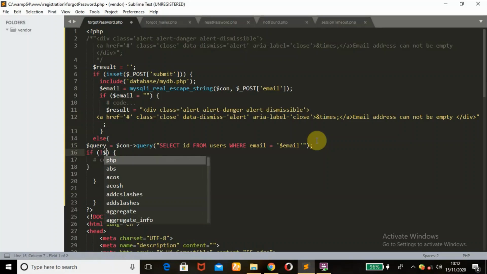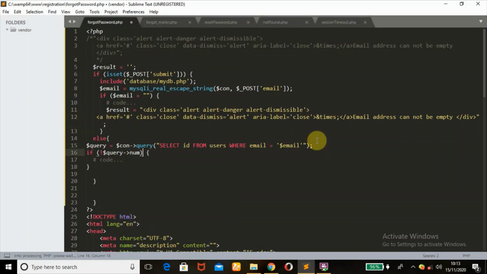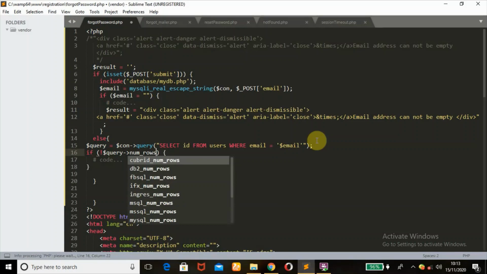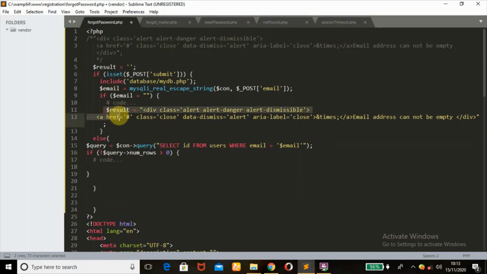So this condition means the query's num_rows is greater than 0. If it is not greater than 0, the error message is what I'll append here.